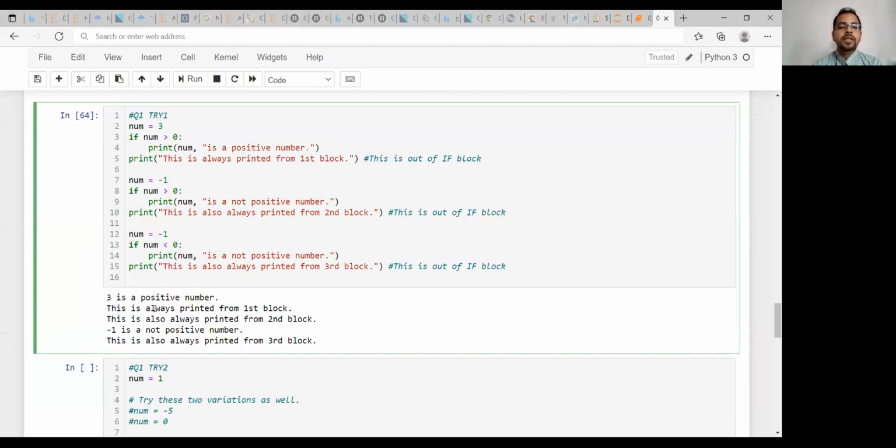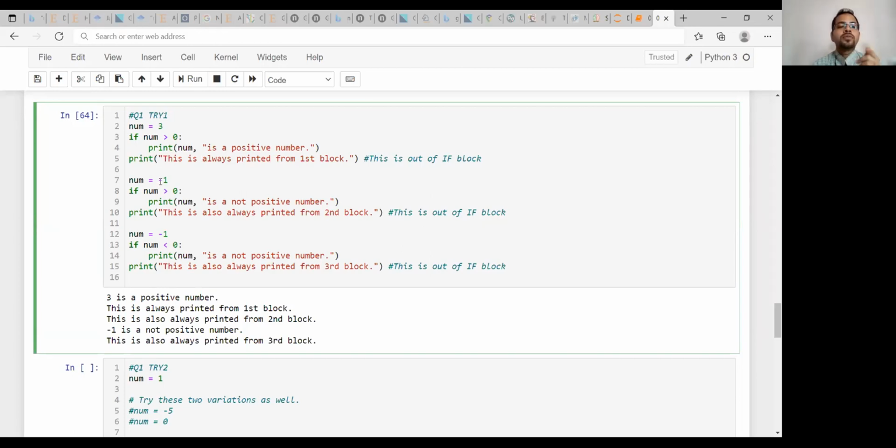Okay, so that's why it is printed over here. Similarly, this print statement is also printed after checking, because you have taken 3, and 3 is greater than 0, and that's why it is printing that 3 is a positive number, and then this line is printed outside the block.